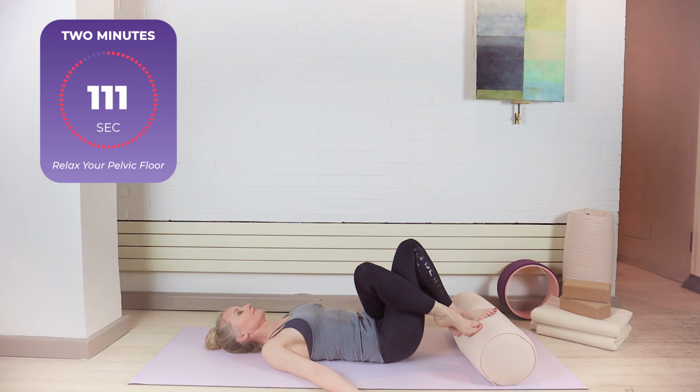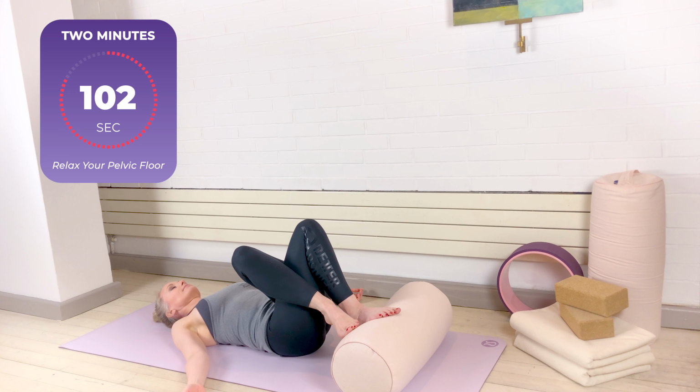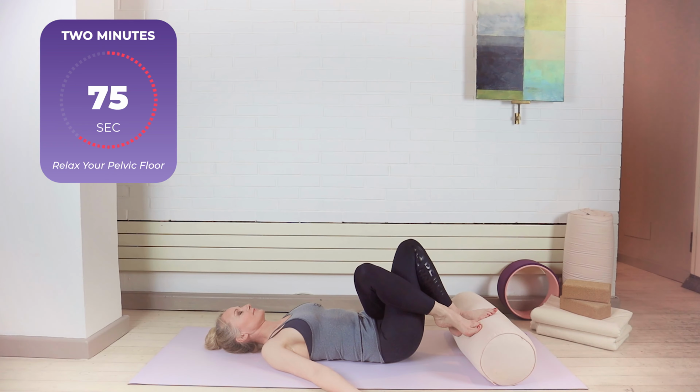This is a very gentle preparation pose for the shoelace pose, which is an intense pose that creates hip internal and external rotation. So as you relax in this position, I want you to bring your awareness into your hips. Notice how it feels on the right side, where you have some internal rotation. Notice how it feels on the left side. Is there a difference in sensation from left to right?